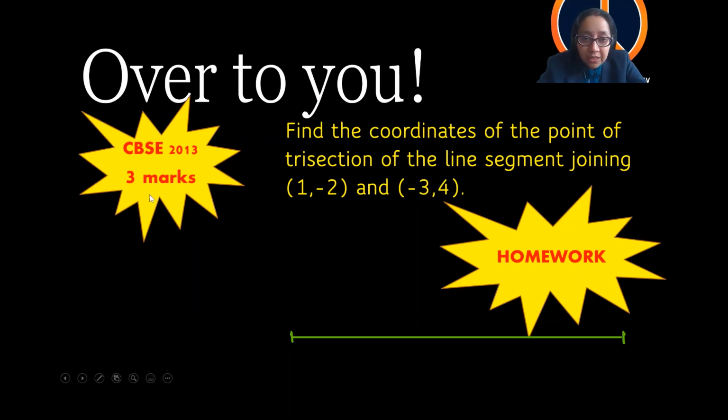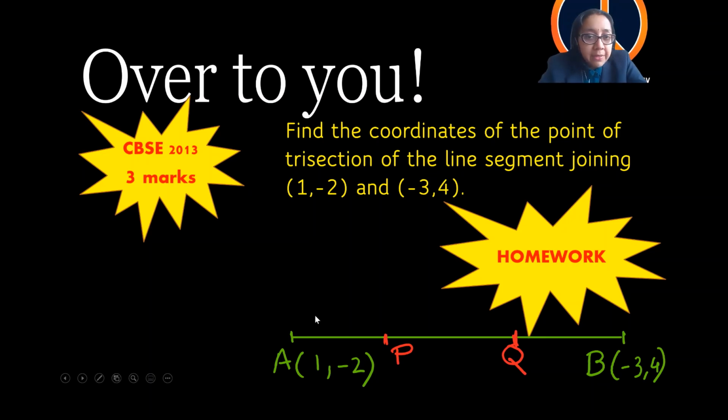Now I will explain what is there in the question. So it's given that the points are (1, minus 2) and (minus 3, 4). Clear? So let me name them A and B. So A is (1, minus 2) and B is (minus 3, 4). Okay. So these are the 2 points given. And trisection means, let's imagine 2 points. Tri means 3. So we can imagine 2 points within the particular line segment so that there are 3 equal parts. So bisect means what? Bisect means dividing into 2 equal parts. Trisect means dividing into 3 equal parts.